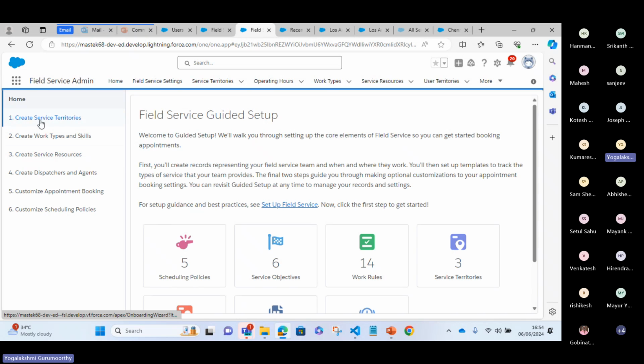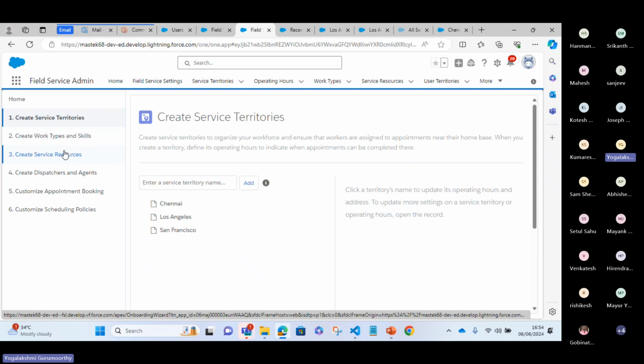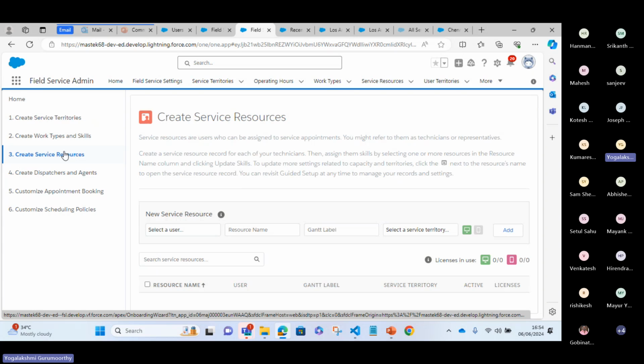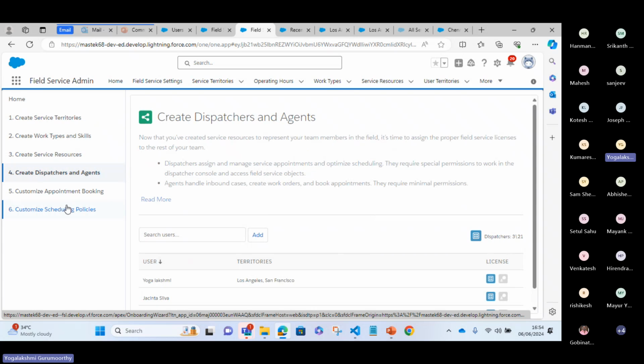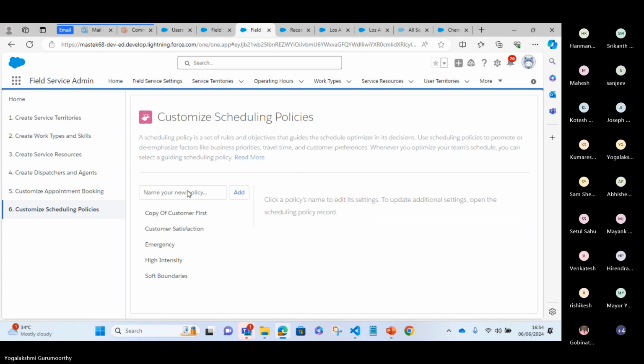So here you have create service territory, service resource, everything. You can directly create here itself. It will be easy for you to create. If you have many records at a time, you can use these options. Scheduling policies, everything you can create here itself.